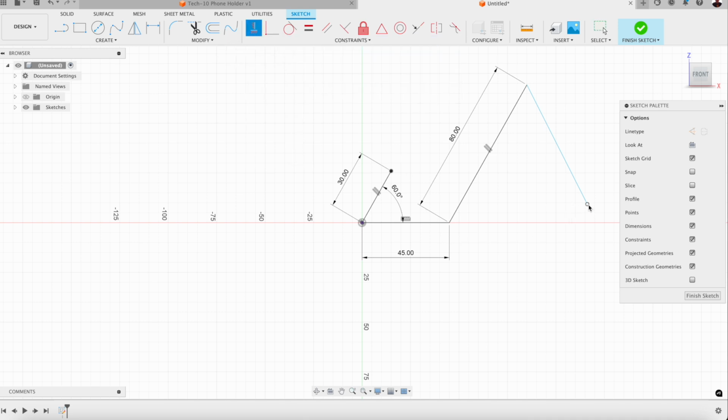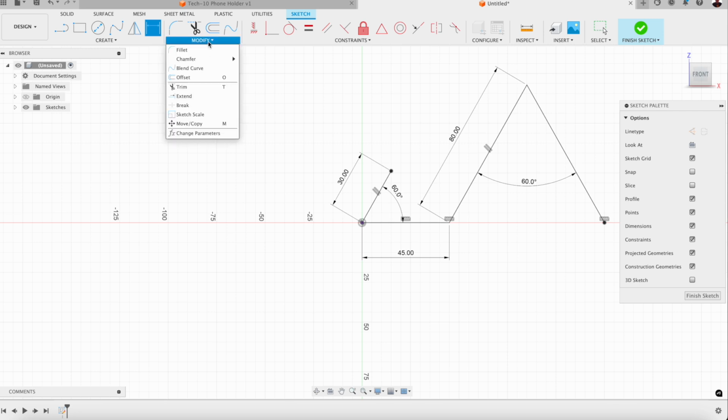I'm going to click the white dot and that white dot, and you'll notice that they're now at the same height. We're going to place an angular dimension now on this one here. So click the black line first, let go of your mouse, click the blue line and drag down, type in 60, enter.